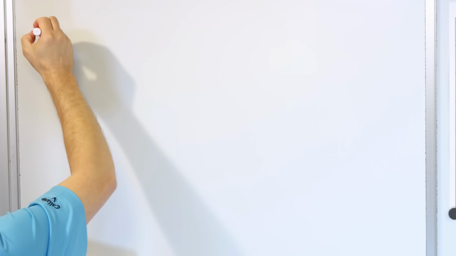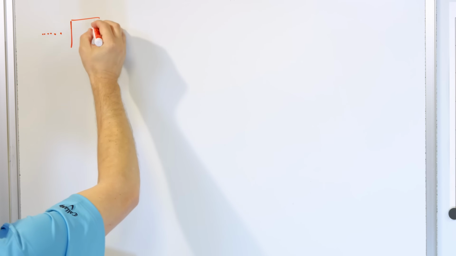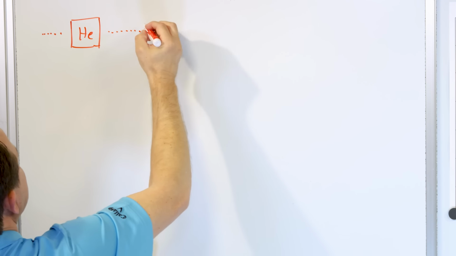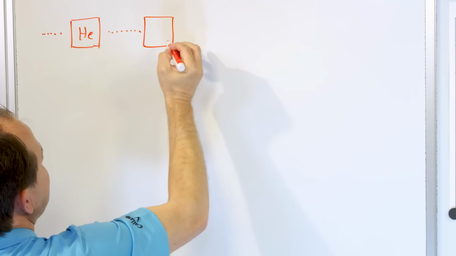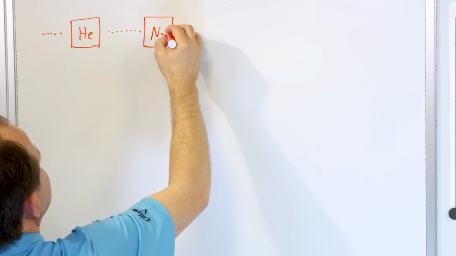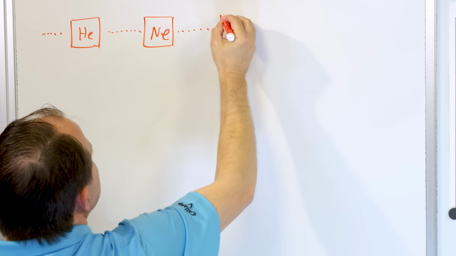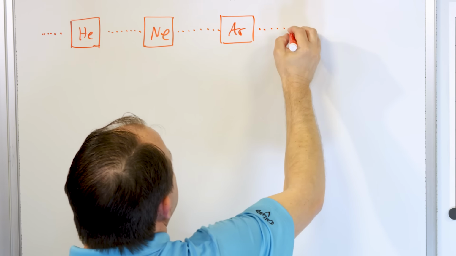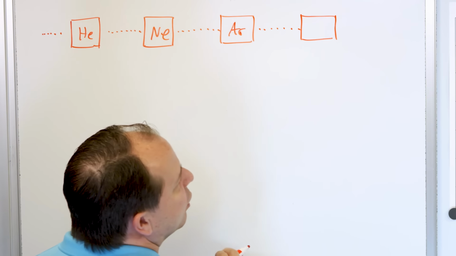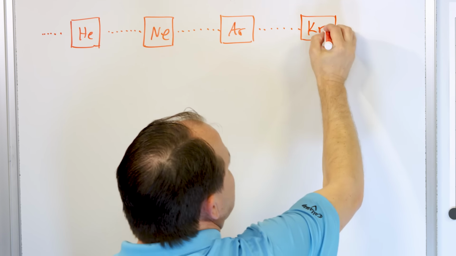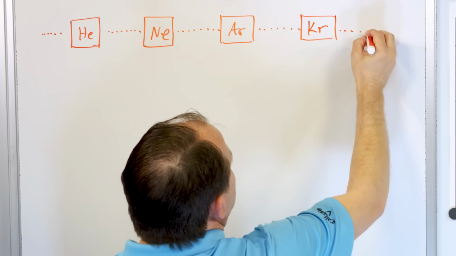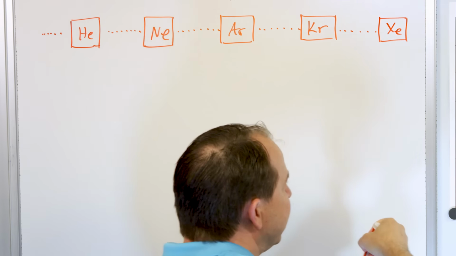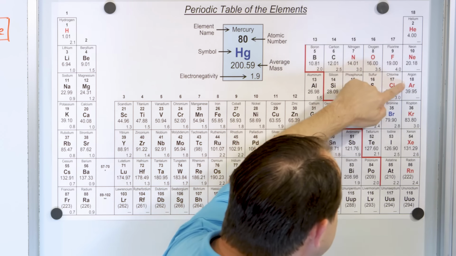So what you have is an element over here, and then you get to an element that you call helium, right? And then you have some other elements here, and then you end up with another element that you call neon. And then you have some other elements here, and then you end up with another element called argon. And then you have some other elements, and then you end up with another element called krypton. Like this. And I can keep going. I'll just do one more here. And then you have another one here called xenon. You see what I've done is I've basically written down these elements in the right-hand column here.